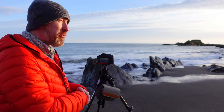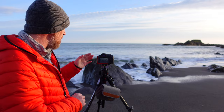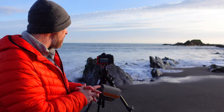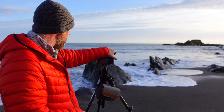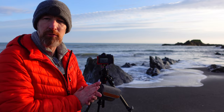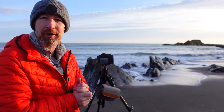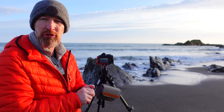But this is the first one anyway that I have. I probably won't have that for my sunset shot, because I'm going to move over here to some more interesting rocks. But yeah, a great shot now to kind of start me off. I'll give you a look at this one here, and then hopefully I'll move over to the right-hand side as the sun will drop. Probably around 35 or 40 minutes until that happens anyway. So plenty of time, plenty of opportunities. Let's go and see how we get on today.